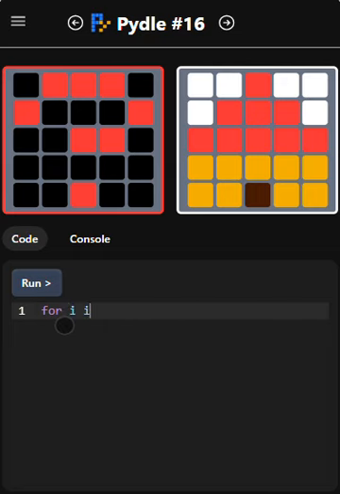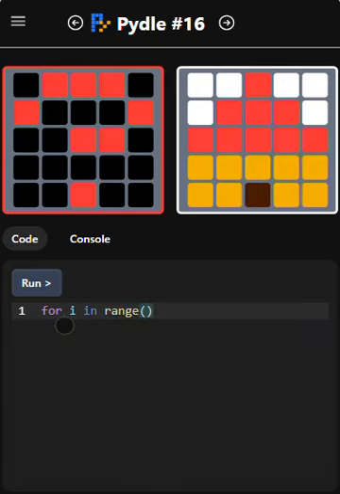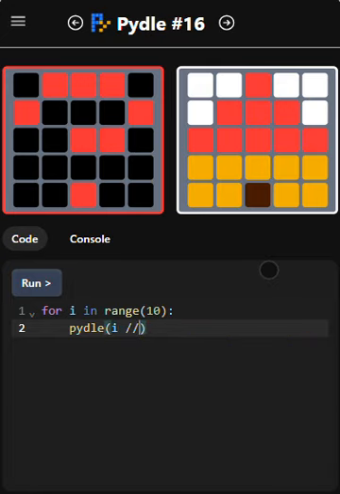So for i in range, and 2 rows equals 10 cells, so we need a range of 10, and then we do Pydle. For the rows, to get the rows out of that sequence of numbers, we need to do i integer division 5, so that's going to give us rows 0 and 1.